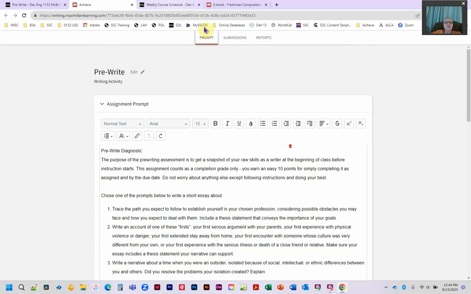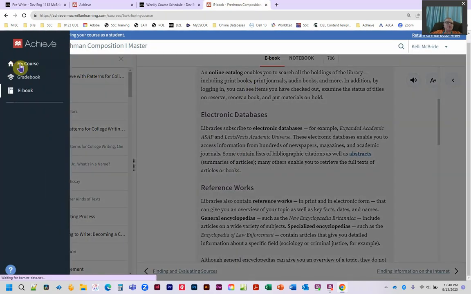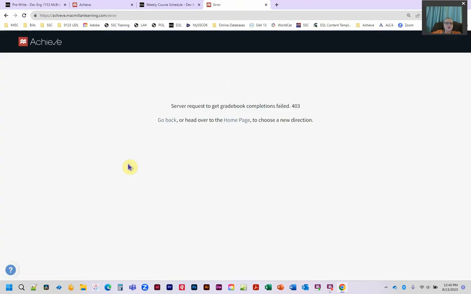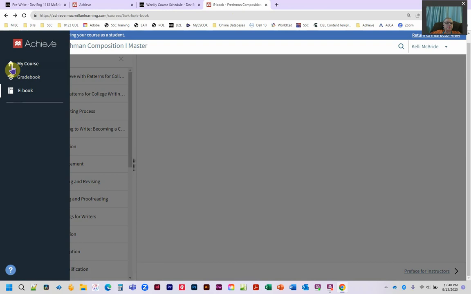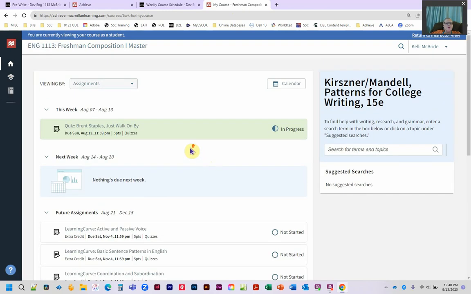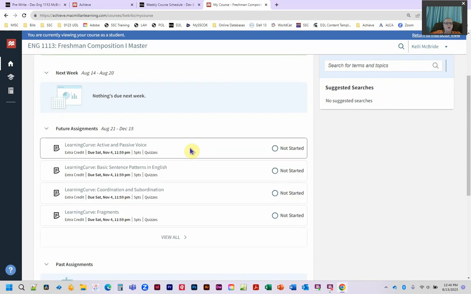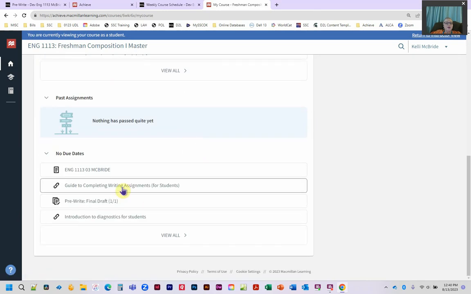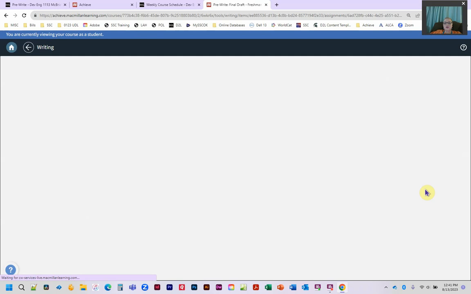For some reason this isn't letting me, so let me go back, and I'll show you what that looks like in a student preview. Okay, so here's what it should look like.